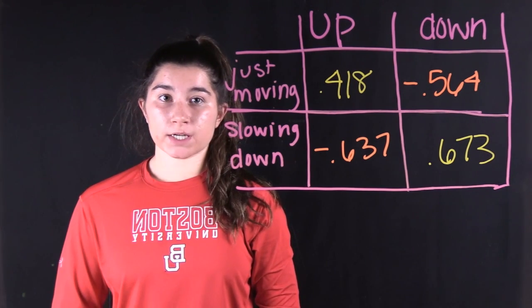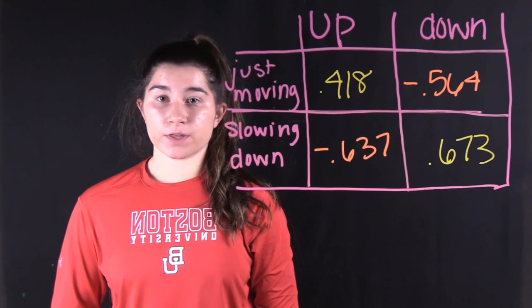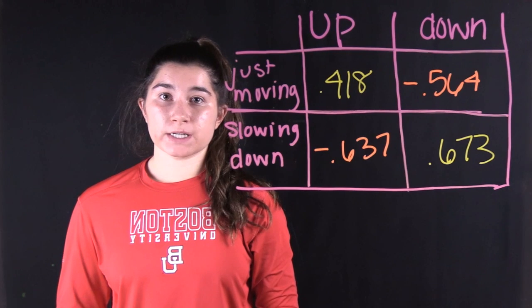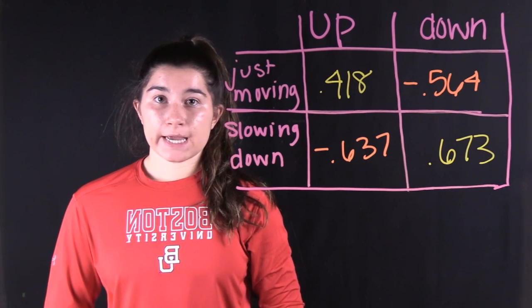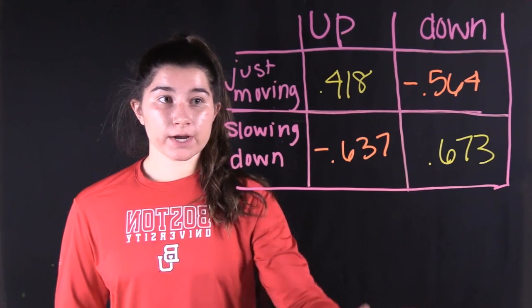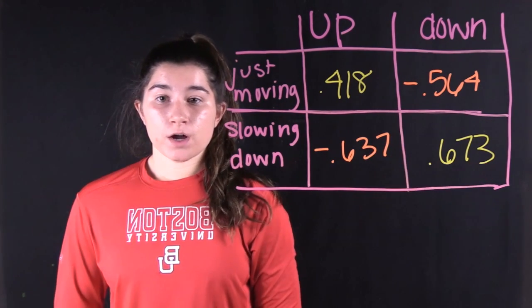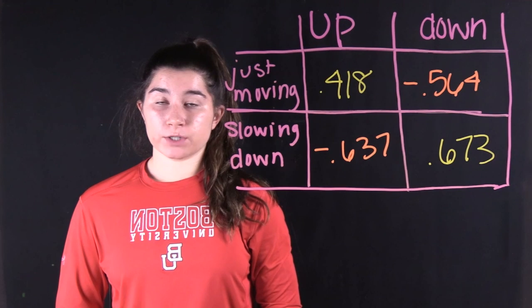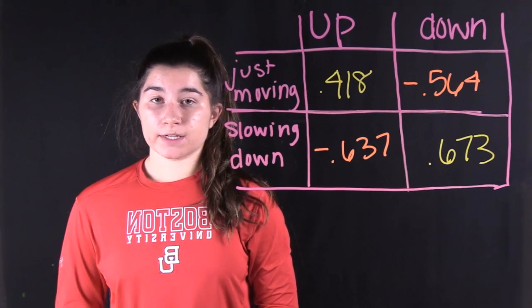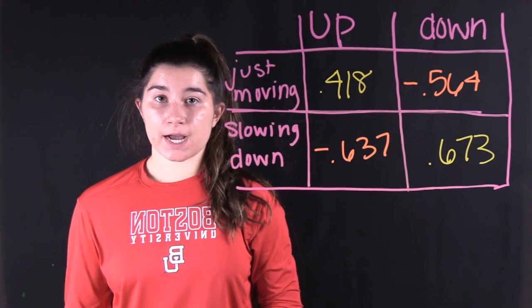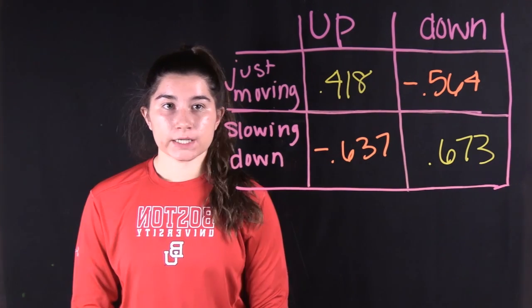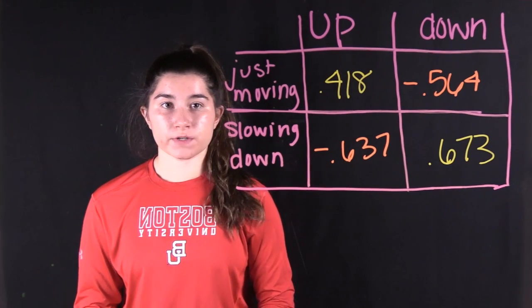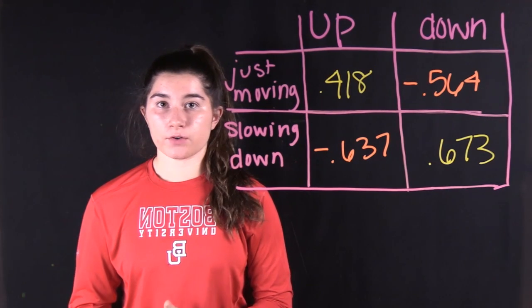Then we found a third acceleration as the elevator started to move down. Just as it started moving, it was moving in the negative direction with a negative acceleration, which means that they have the same sign, so that means the object is speeding up. And finally, we found a fourth acceleration, which was positive, but it was moving in the negative direction, which again, the magnitude and the acceleration were in opposite signs, so that means that the object and the elevator were both slowing down.